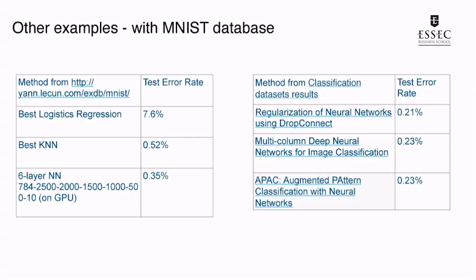And this time with this example, you have this guy who did a 6-layer neural network, and here are the number of nodes: 784, 2500, 2000, 1500, 1000, 500, and 0.35% error rate. How did this guy get this? Test and trial, feeding the computer nights long, I mean, not his computer, but a cloud, a data center with lots of test cases, trying to understand why he would get 0.5% and so on and so forth.